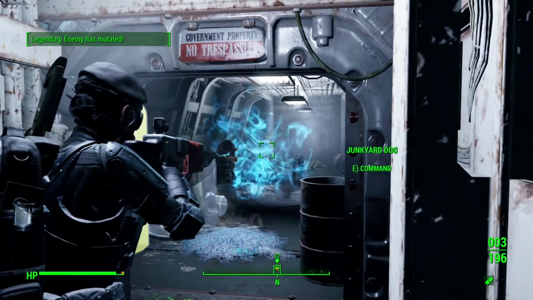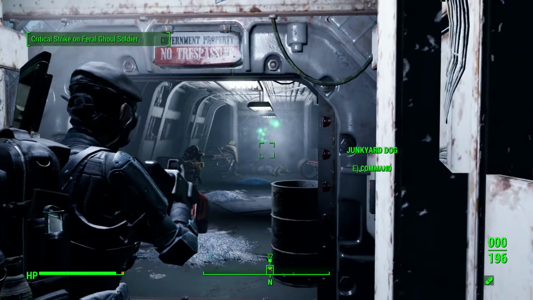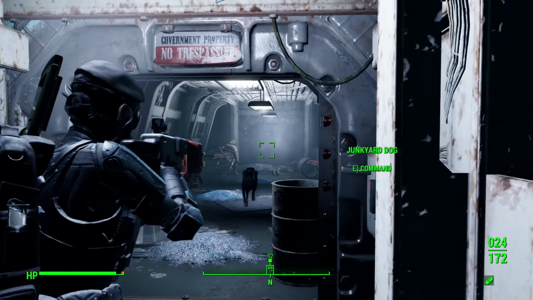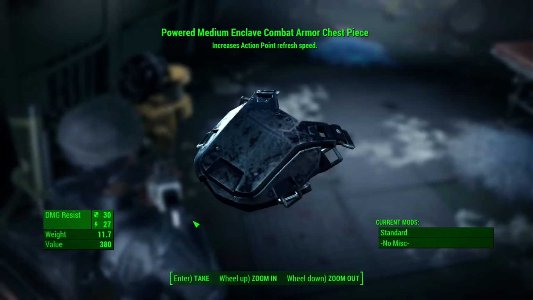Oh, take him out, junkyard dog. That's right, I'm traveling with a pet. I bought a pet at a pet store. Thank you, Sim Settlements 2. Yeah, looks like that ghoul soldier used a stealth boy. Cool. And look what we find, an Enclave-themed legendary drop.